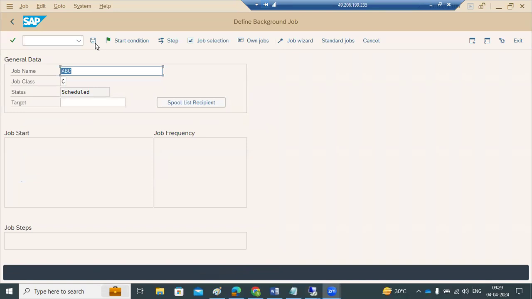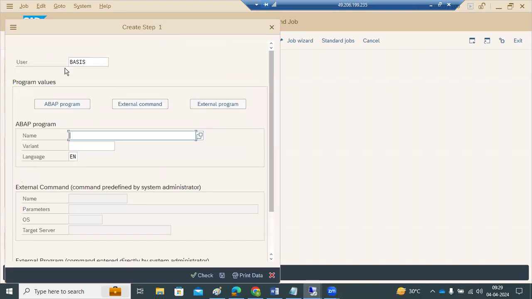And also, we have to use one dedicated user here. When we are creating the job, you are using the basis user, right? Normally we have to use a user other than a dialog user, a system user. Why?